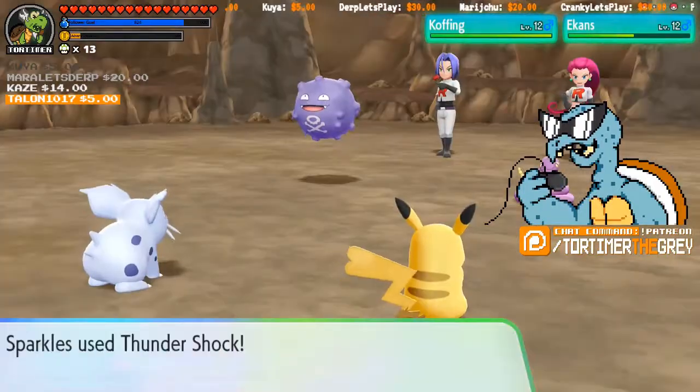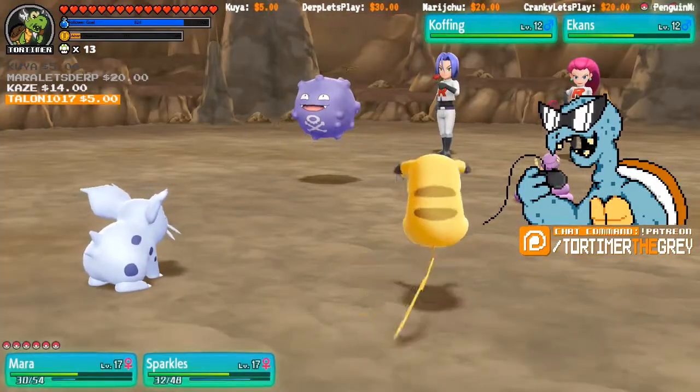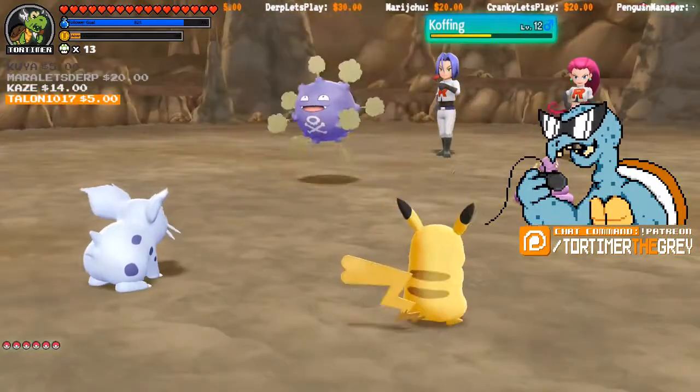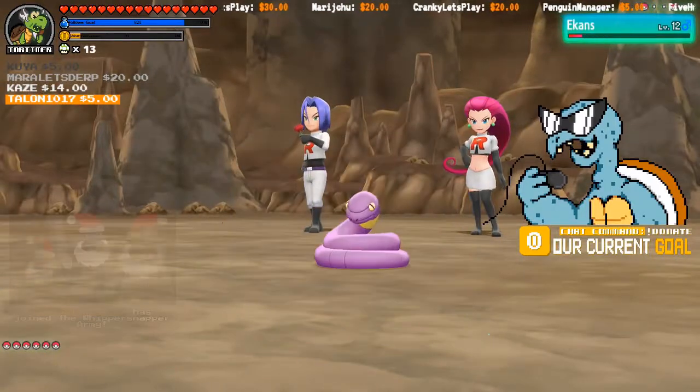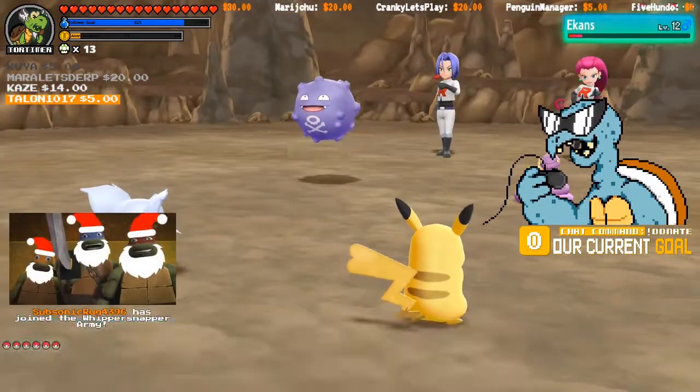Hey, Kaze, how's it going, buddy? Did you get the Mew Ball? I did not. No, I briefly, for the briefest moment, flirted with the idea of doing that, and then I realized I don't want to pay $30 for a Mew.